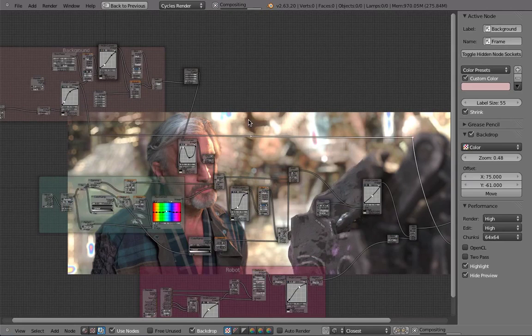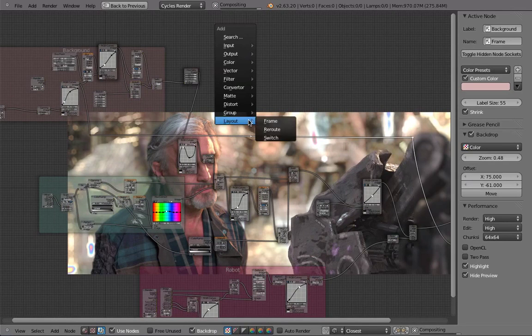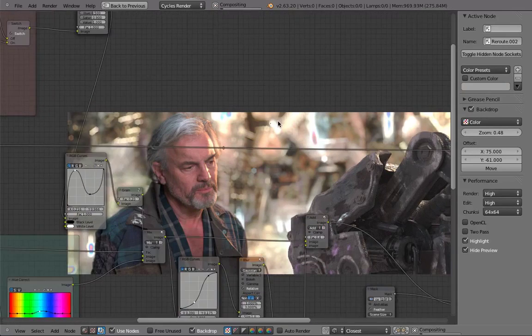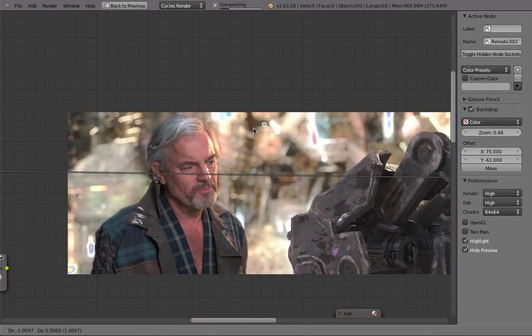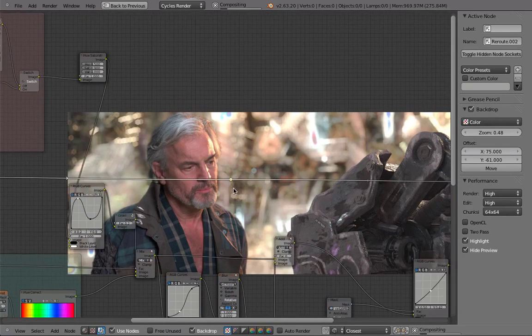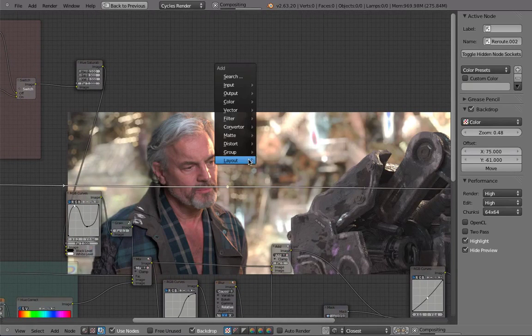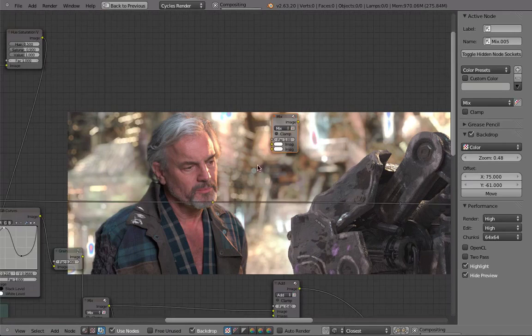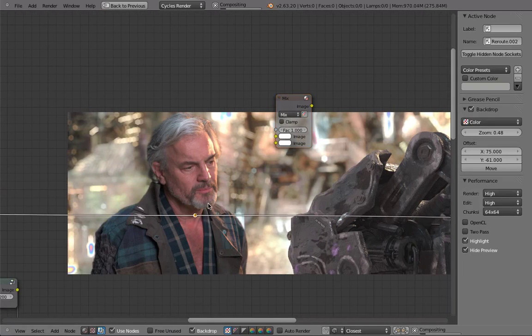You can also add them with Shift A, you go to layout, then use the reroute, and it will add this little point, and with G you can now drag it onto this line, let go, and then you have it here. And the other nice thing is that if you want to have multiple connections, you can also do that. So from here I left click and drag this noodle out of this node, and can connect it also to multiple outputs.